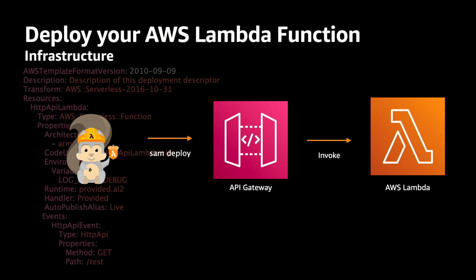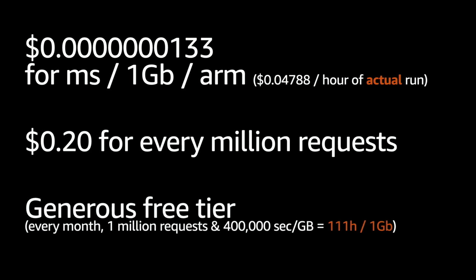Okay? So last word, because I see the question in some of your eyes. Okay, that's great. I convinced you to use Lambda for your next deployment because it scales, because it's highly available, but how much does it cost? Actually, it doesn't cost a lot. There are two metrics under which you are going to be billed. One is the time, the CPU execution time. And it's a price per millisecond and the size of the container, the memory size of the container. We have large containers, smaller containers. And the second metric is a price per invocation.